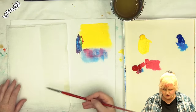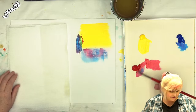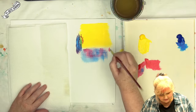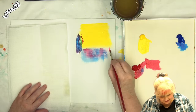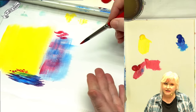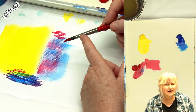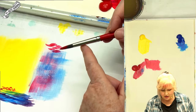I'm going to get my brush wet and let's put some paint into it. Let's say we're painting. Let's say we're just painting away. That's easy to pretend. And I'm painting. It's so exciting. Here I go. But I need to change colors and I need to rinse out my brush. I'm going to go to my yellow. I want my yellow to be very yellow. I have to properly be able to rinse out my brush to accomplish that.